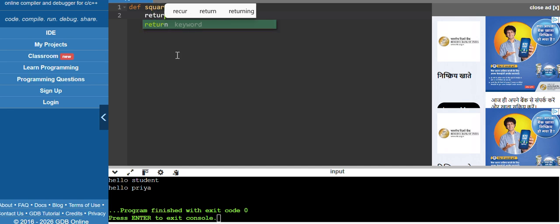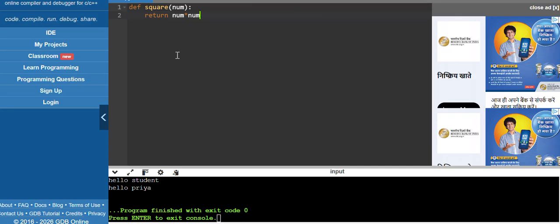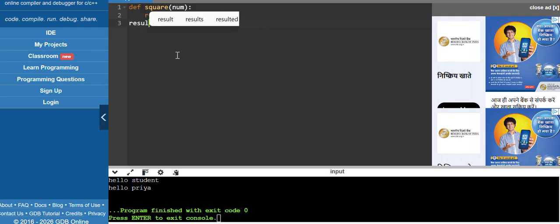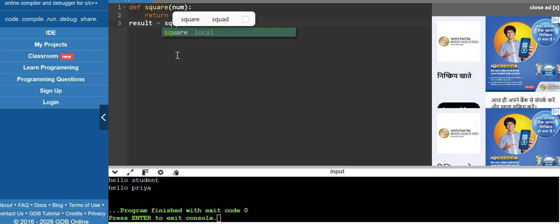Then return. Okay. Then result equal to square 5.